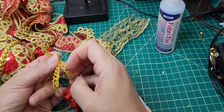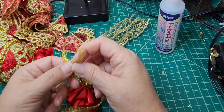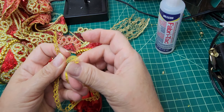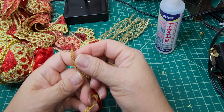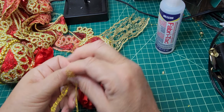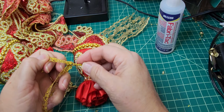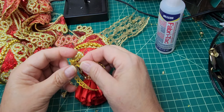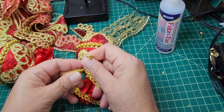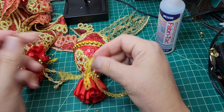All right, the next thing I'm going to do is attach this as my hanger for this one. I think on the original one I used a different one, but I'm going to show you a trick that I've been doing on all these bulbs. I'm just knotting it first, like this. You make yours as long as you wish for it to be. Really, how long you want this to be, that's how long you make it.